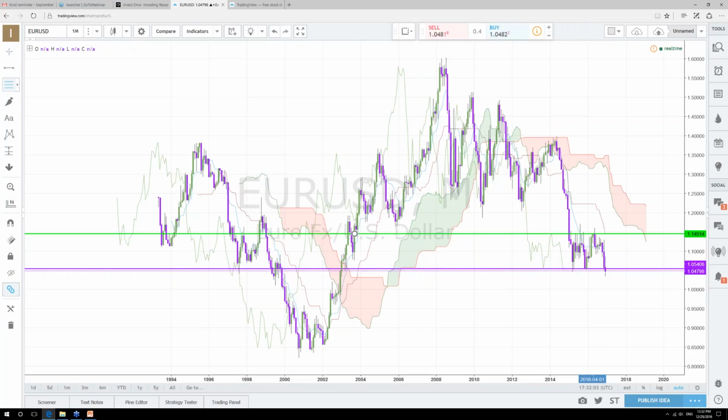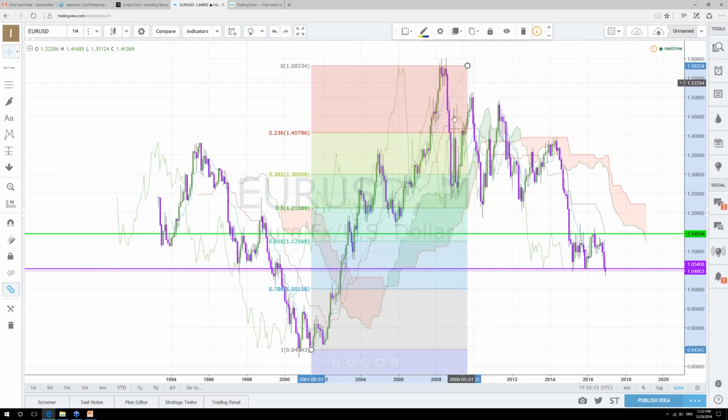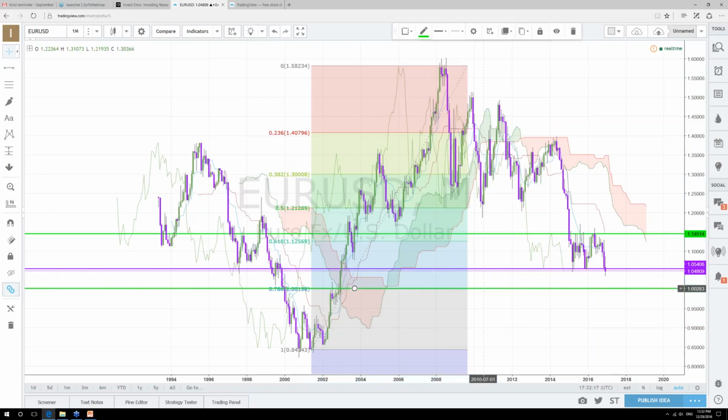And so the next levels for euro dollar, we have to go way back, create a Fibonacci retracement level. And we will see that, from a very long-term point of view, our next support level is actually parity, which is 1, which means 1 euro equals $1. Very good time to travel to Europe for Americans, or anywhere else in the world. But that is a very long-term outlook, and I do believe that it could take some time.